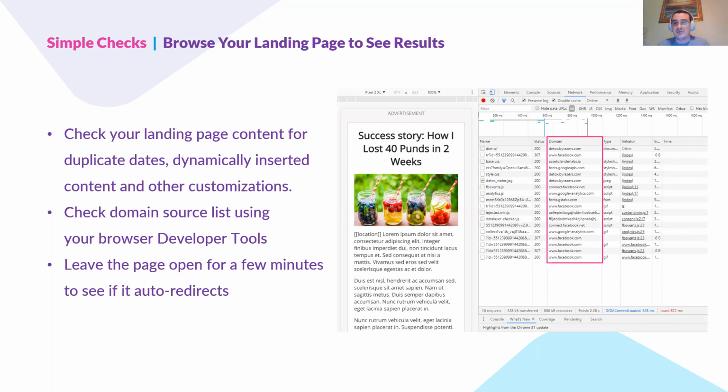Simply check the preserve log option on your browser to make sure that it keeps the log of the files that it accessed, and make sure that you don't have any external domains in the domains where the landing page is loading its files.